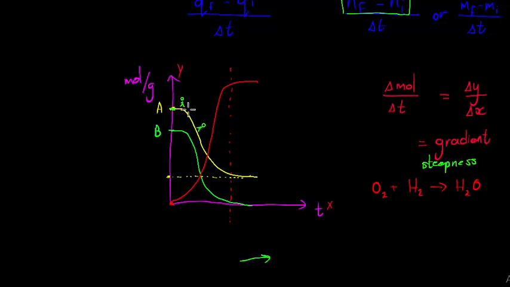Okay, but now notice, as time goes by, the steepness increases, and then at some point it starts sloping down again. So it starts going horizontal again. When it gets to a horizontal position, it means the reaction has completed, and that's why I said at this point it seems like the reaction is slowing down, and maybe at that point it seems to have basically stopped.